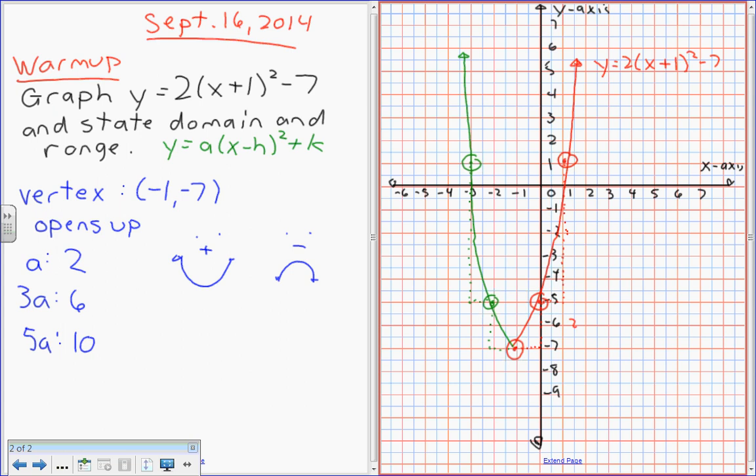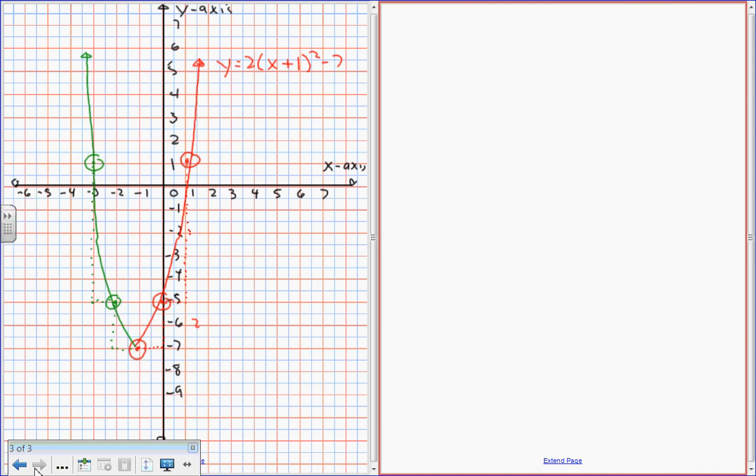In English, Callan, we're up to you. What does the domain mean in English? It means your possible x values, your span of x values. Right? So what are the possible x values, please? For this. The y values would be like this, right? That'd be your y's. So I'll write that down.